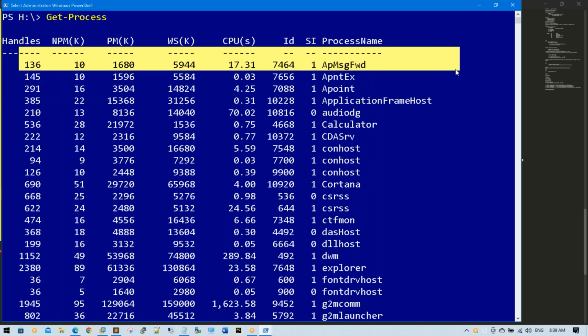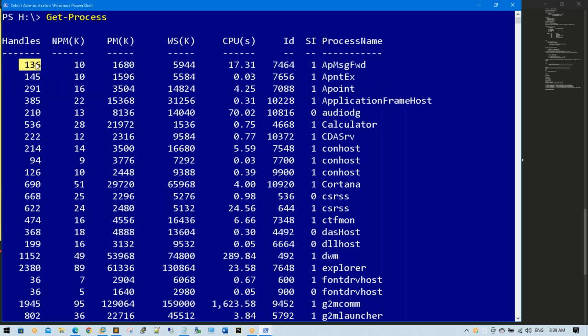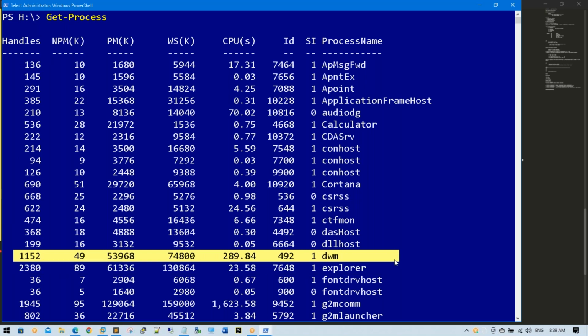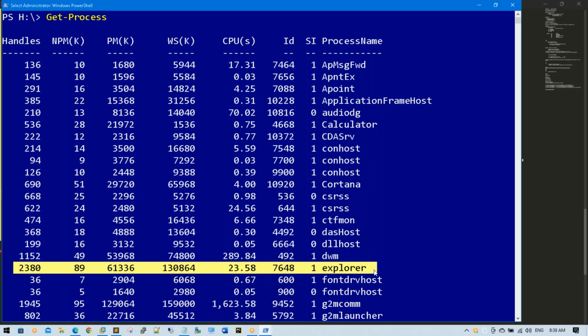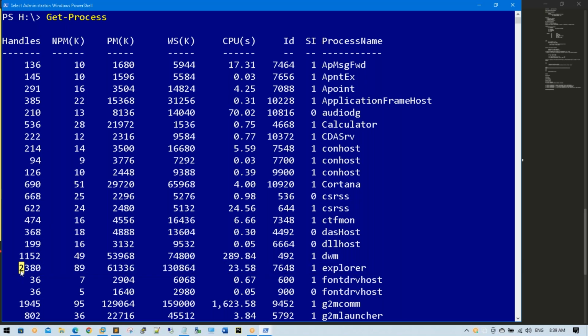See, if you take first object, handles property value is 136. I don't want. Now this is a valid one. Here handles property value is greater than 1000. And next one also valid one. Right. Now tell me, what should I write here? Property name is handles. I want to get greater than 1000.